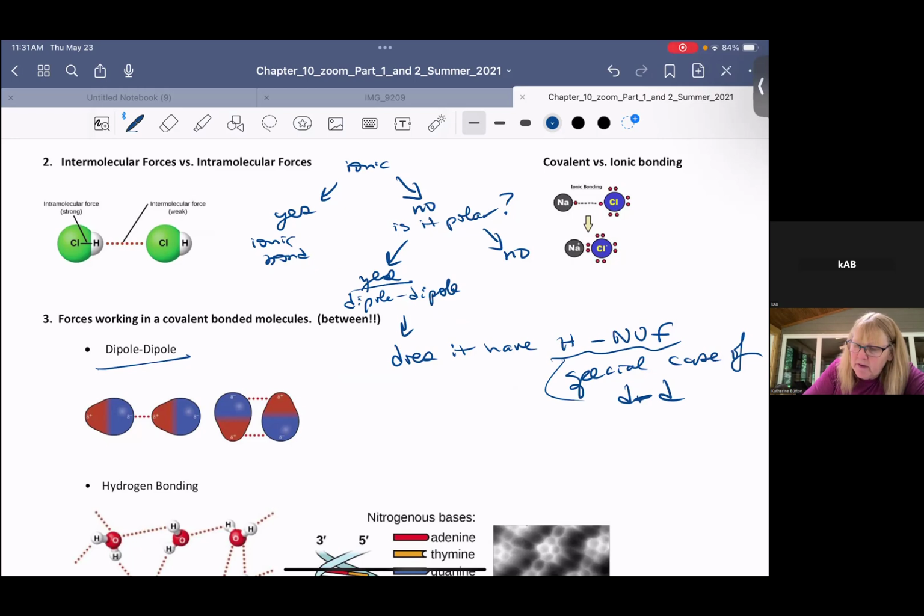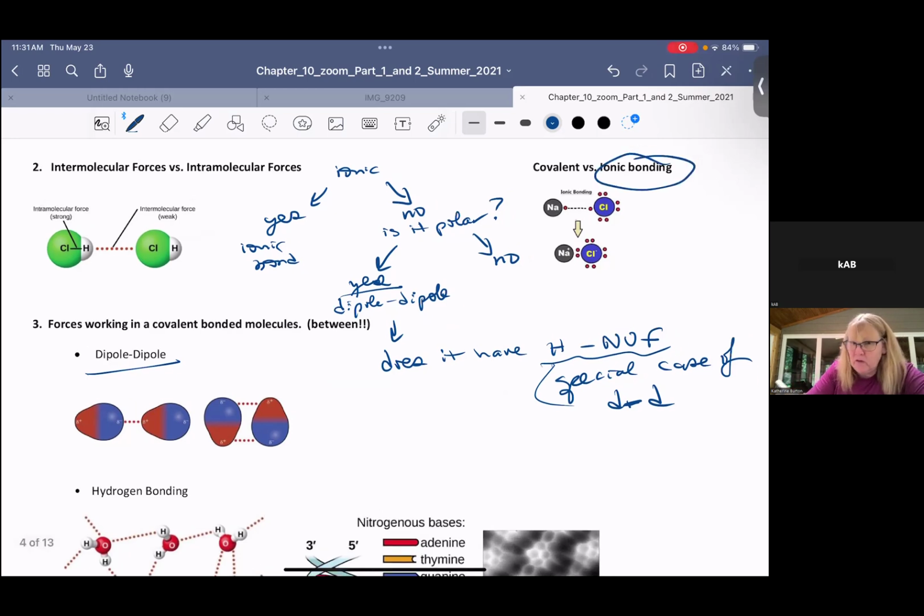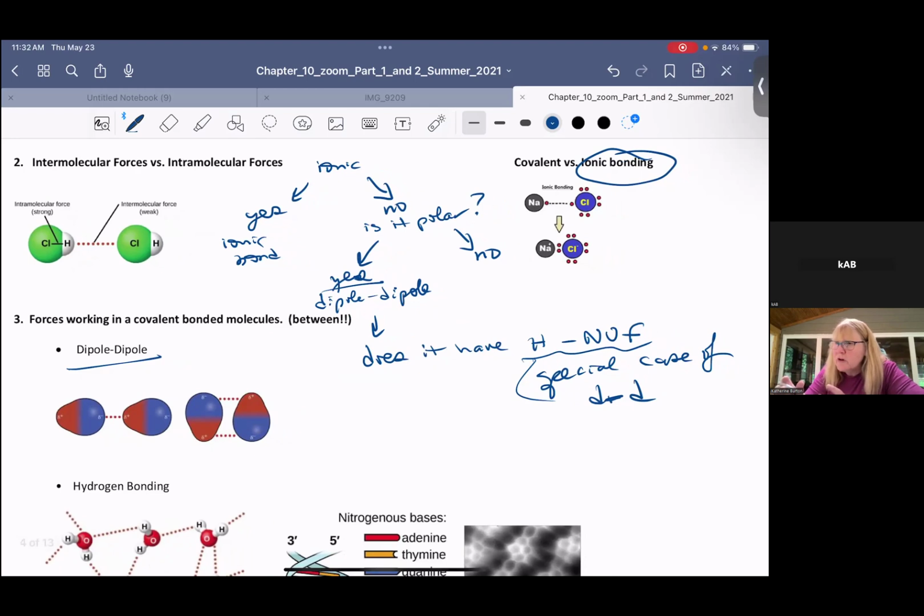I want you to remember here that an ionic bond strength depends on two things. And again, we're looking at total charges, partial charges, and temporary charges. And the greater these charge distributions are, the more polar this is going to be, and the harder this thing is going to be to separate. So an ionic bond here, let's call it our bond energy, is going to depend on the product of the charges over the distance between them, the radius. So as the charges go up, electronegativity difference, or the size goes down, this temporary charge increases.